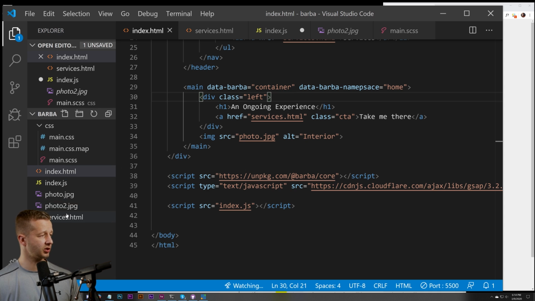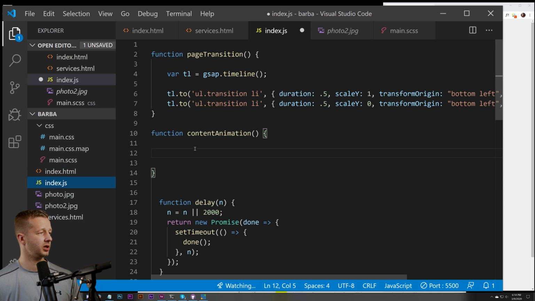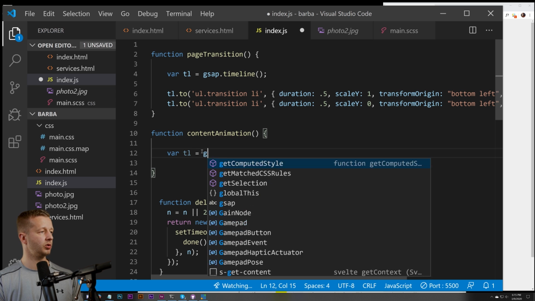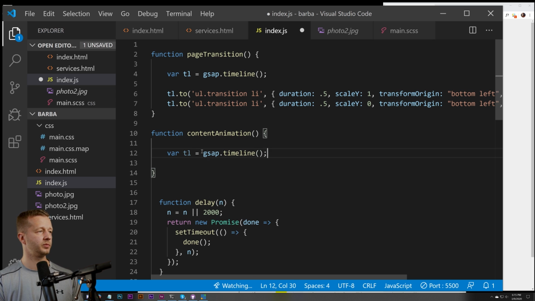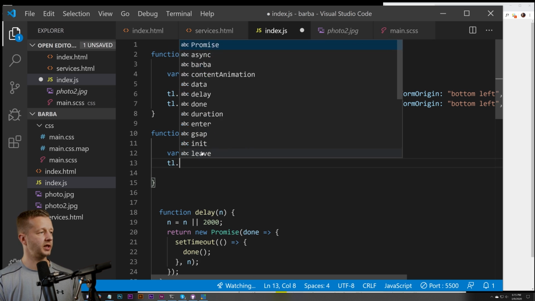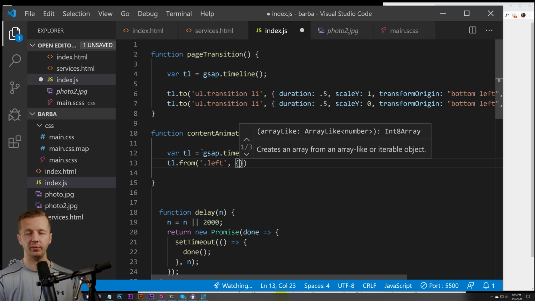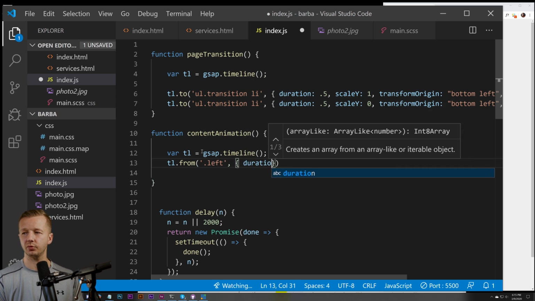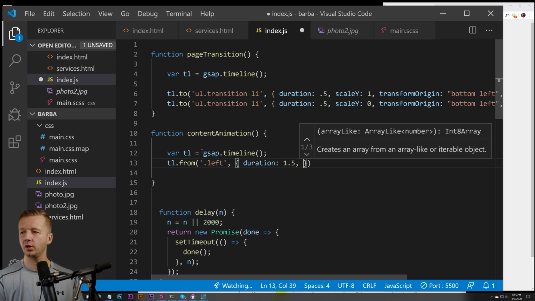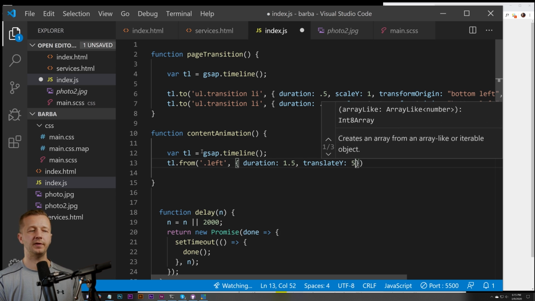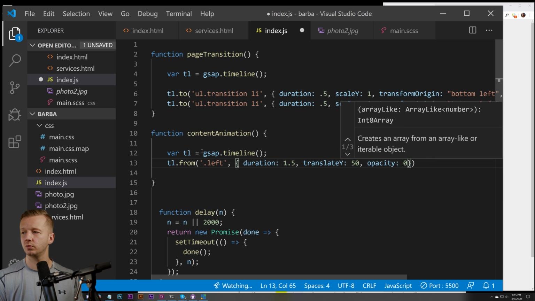So we'll use timeline again: GSAP.timeline, and we're going to say tl.from. We'll take our left column, which has our H1 element and such, and the call to action. Duration is going to be 1.5. Translate Y will be 50, so it'll come from the bottom. And opacity 0.